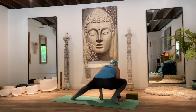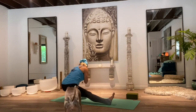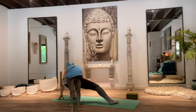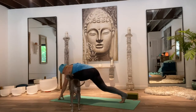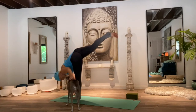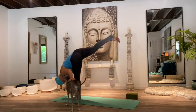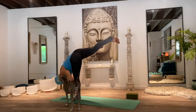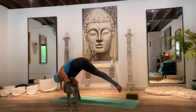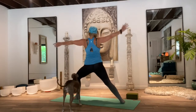Good, one more time to the back of the room. Walk the hands round to frame the back foot. Kick up the back heel, standing split. Draw the body in towards the shins. Good, lower the back foot, drop the heel. Come on all the way up, reverse the warrior.